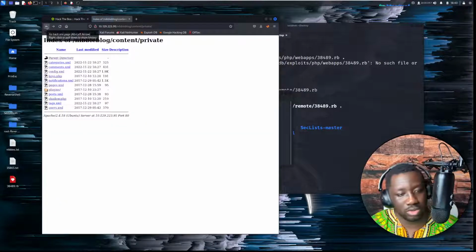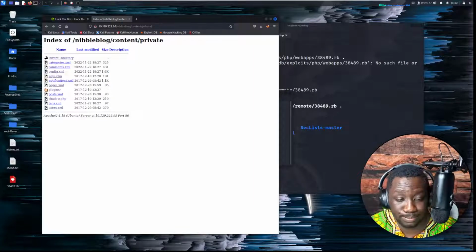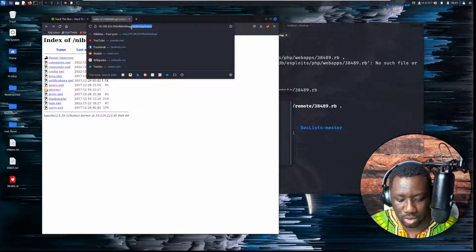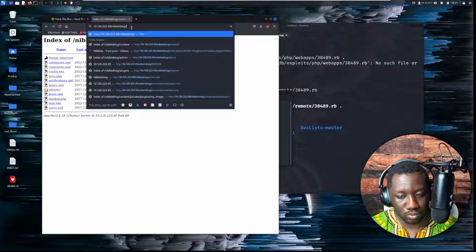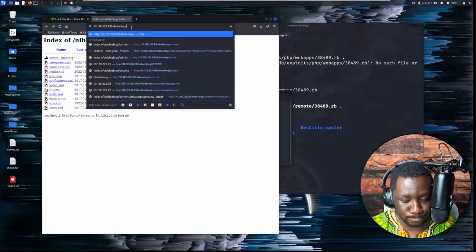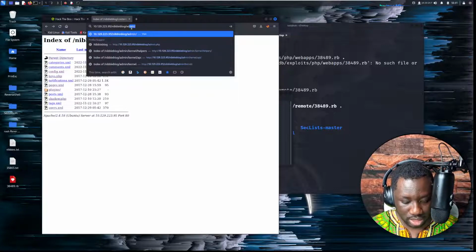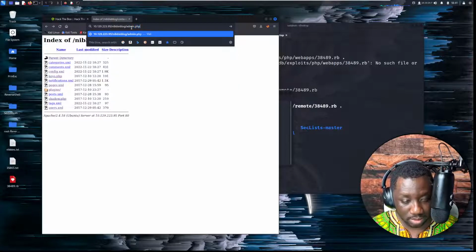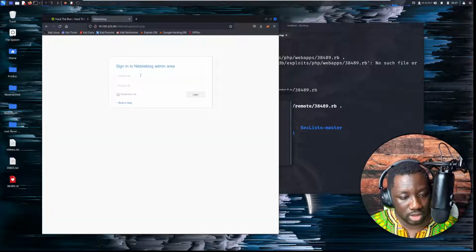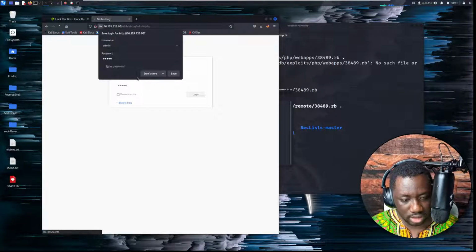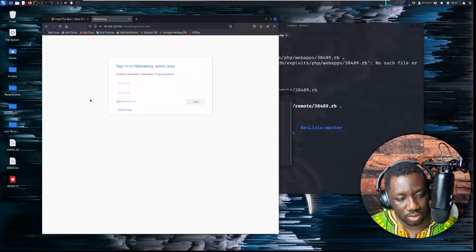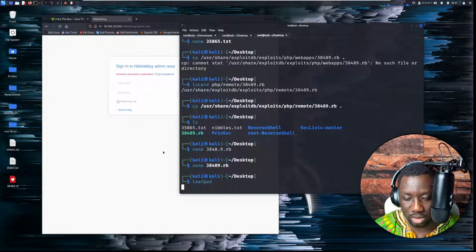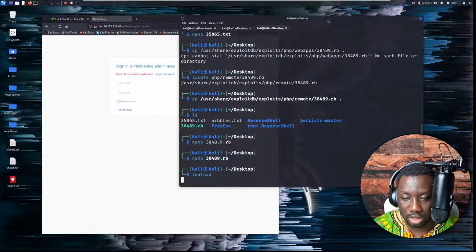All right, so we do have the username, so we can do admin. Okay, I think we missed out admin.php file. All right, so we do know that this is admin, and if I put in admin again, no. Okay, so let's do a quick brute force using Hydra.